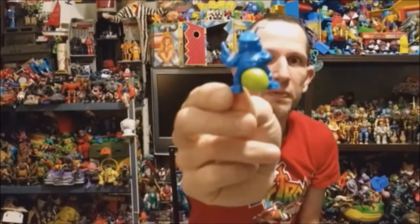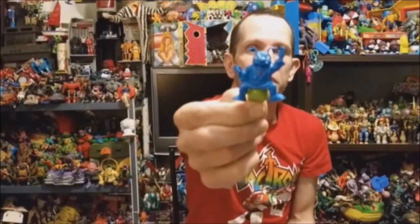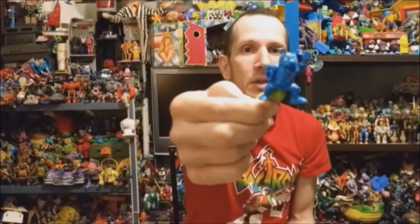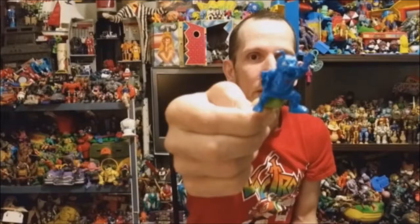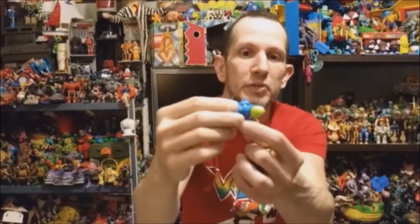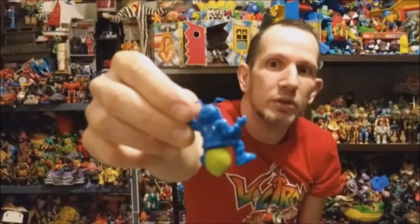And these are just such fun little toys. They try to make stuff like this, like in reviews that I do, when I do Snailians and, well, not Snailians, I'm sorry, those Gnomies and stuff like that. They try, but you really can't mimic the originality that so many of these toy lines had back in the day. And this guy, we got this little samurai karate master ant. Really cool. Funny thing is, looks like he's wearing bedroom slippers, though. I don't know if you guys can see that. Like, he's totally wearing bedroom slippers. Is he just wearing a robe?